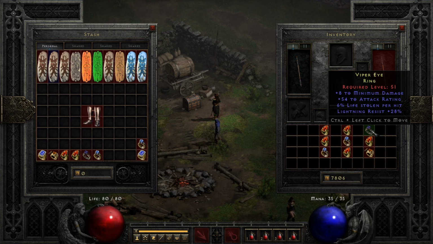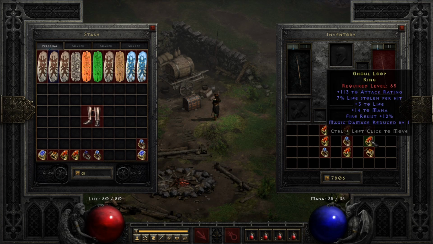The final category has to do with lifesteal, so life stolen per hit is another pretty useful modifier for rings generally, a big part of what melee or indeed some other characters want to do. Viper Eye gives us 6 lifesteal and 28 lightning resist along with some bonuses to minimum damage and attack rating.